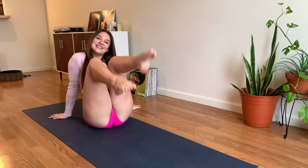Today we are focusing on stretching through our feet. Yes, hamstrings, hips, all of those things are connected, but our main focus will be on our feet today. If you stand for long periods of time, then this is going to be super beneficial for you.